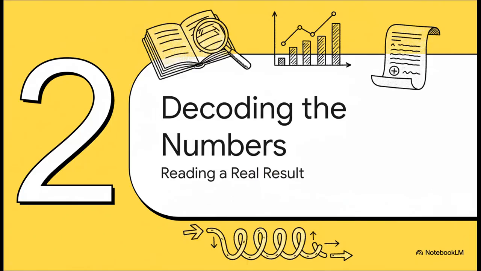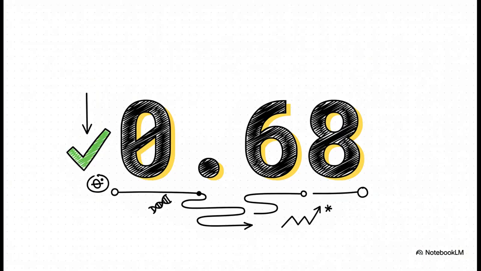Okay, so we've got the basic concept down, but in the real world, you never just see the hazard ratio by itself. Let's talk about how to decode the full result, the way it would actually appear in a study or a news report. All right, let's get back to our example number, a hazard ratio of 0.68. Now we know what that means, right? Since it's less than 1, it's pointing in the right direction. It's a good result, but that single number is really just the headline. The rest of the story is in the details.